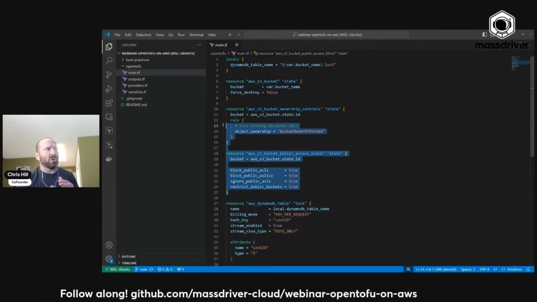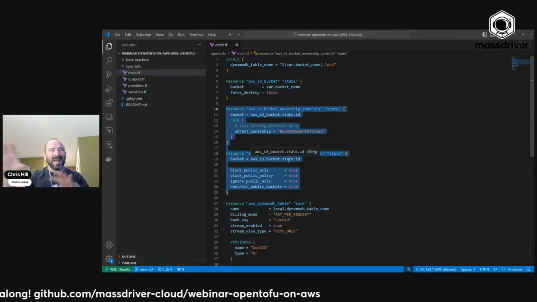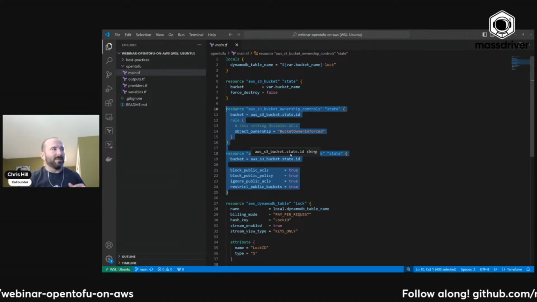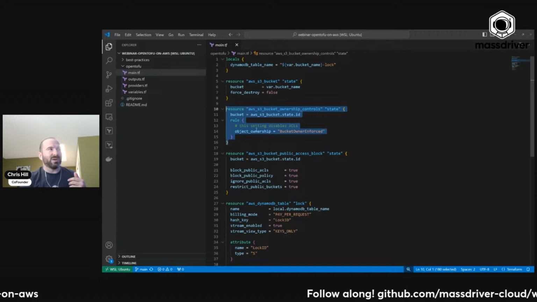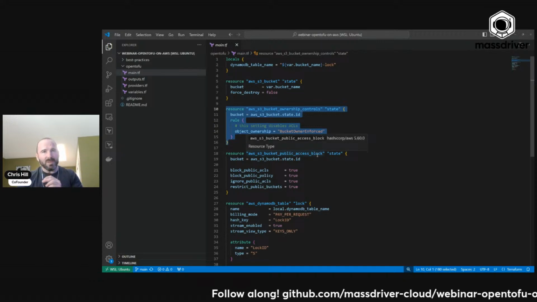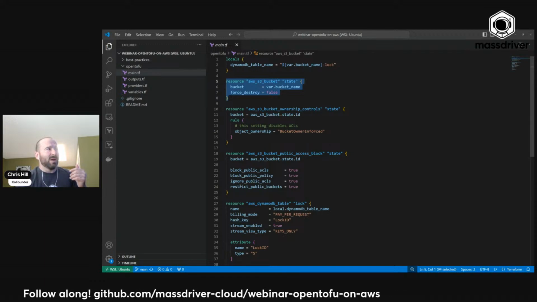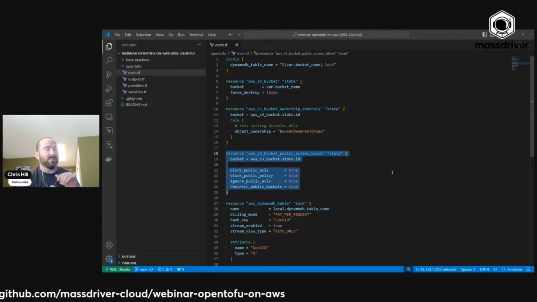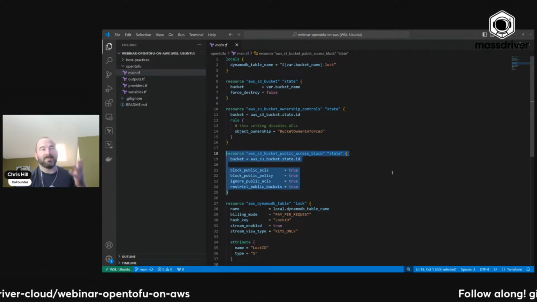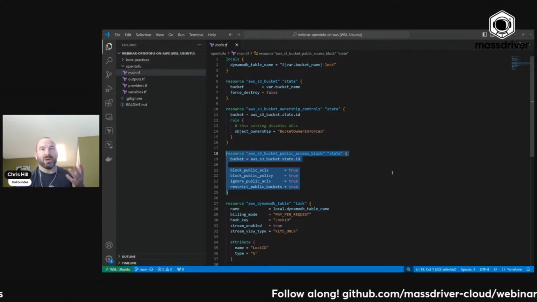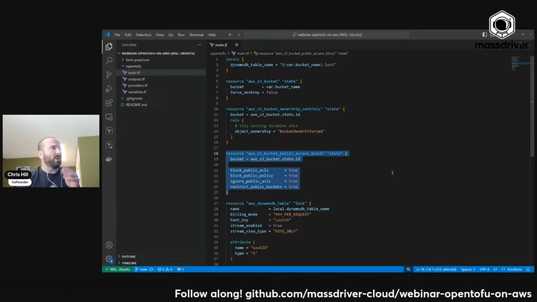A few years ago, they moved to separating out the configuration of S3 buckets into separate resources, but these are just configuring the S3 bucket. Specifically, if you're curious, this is making the bucket. This one down here is disabling any public access to the bucket, which is generally what you want to do. Very rarely do you want your bucket to be open to the public.